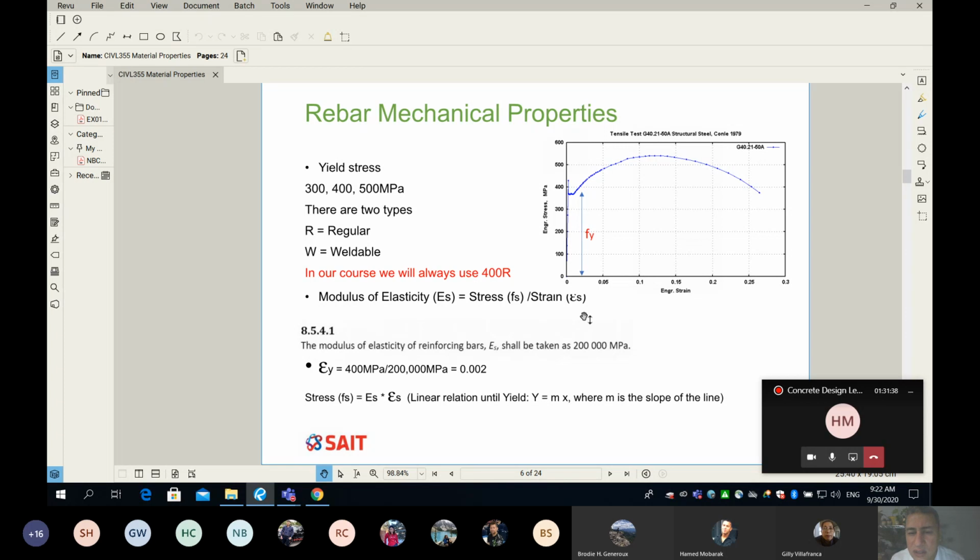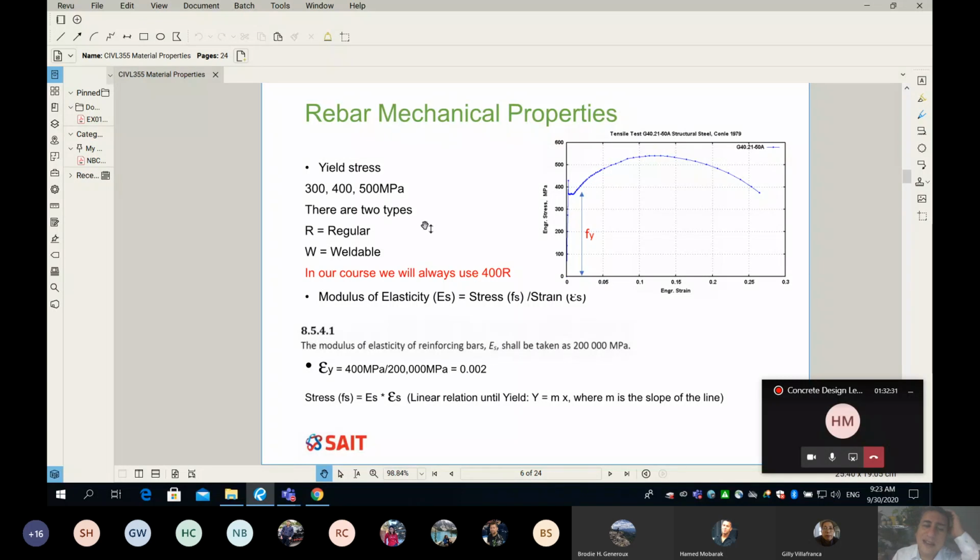You apply tension, and what happens is the stress in the rebar will increase and the strain in the rebar will increase until you get to a very important point called the yield point. Look at the name, just like you guys, you are right now probably at the yield point. When you get yield, you get elongation. The rebar's elongation, or strain, will increase without adding any extra force or stress. So this is a very significant point in the rebar called yield. And you can see on my diagram, I mark this F sub Y, and this value is very close to 400 MPa.